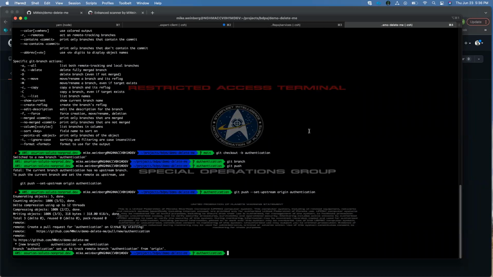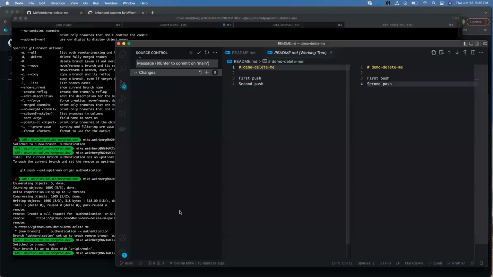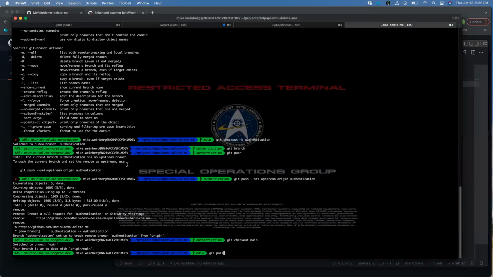So we can now switch back to our main branch in the command line. So git checkout main. Notice I'm not putting the -b because I'm not creating a new branch. And this lies, it says your branch is up to date with origin main. Origin meaning, I think this probably references local, I guess, because we have changes in the GitHub branch that we haven't yet pulled. So in order to pull those changes, you can type git pull, or you can click this button that'll both pull and push. It'll synchronize. I have nothing to push, so it's only going to pull.